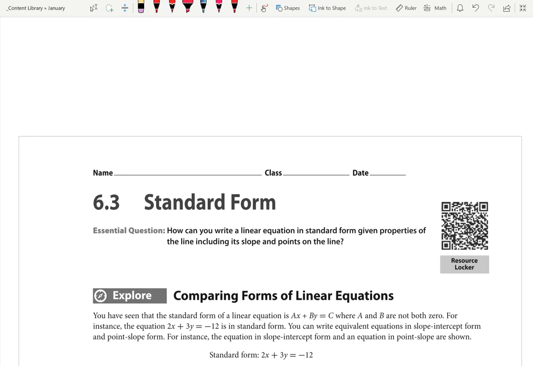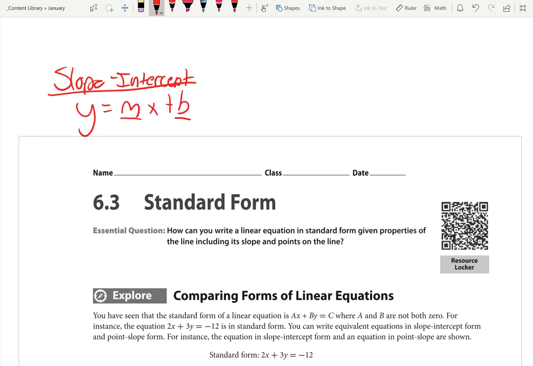Slope-intercept form, which doesn't really say slope-intercept. Let me see if I can adjust my computer here so it's a little easier to write on it. Okay, here we go. Slope-intercept form, which is y equals mx plus b. I'm going to underline the key parts of this, m and b being the slope and the y-intercept. We've also talked about point slope form, which looks like this: y minus y1 equals m times x minus x1. Again, I'm going to underline the y1, m, and the x1 because that's the point and the slope.